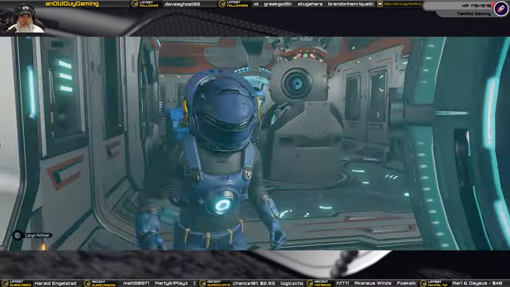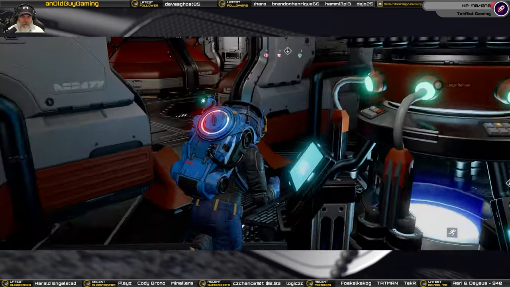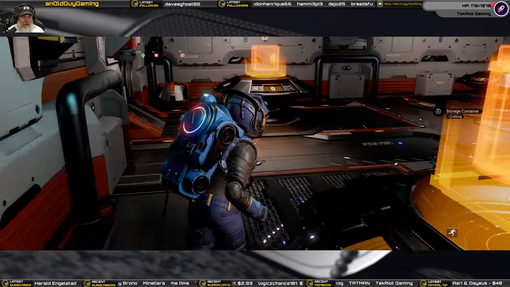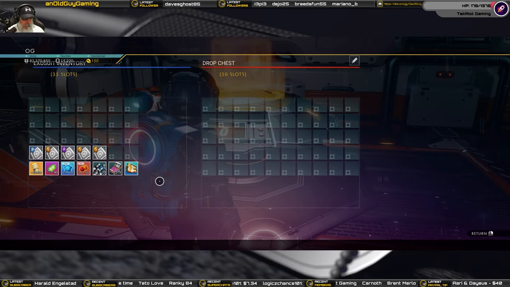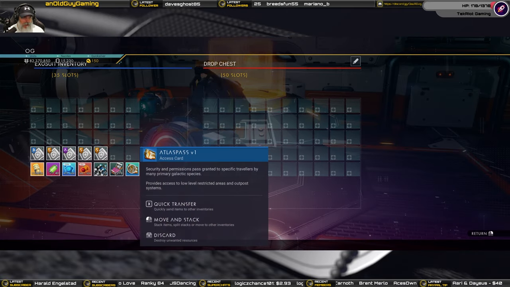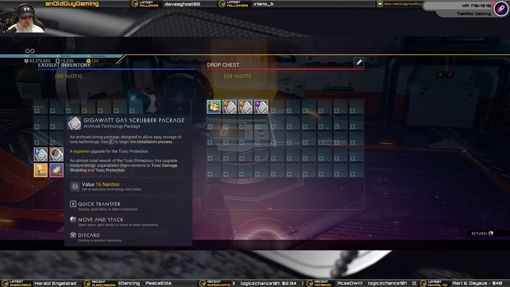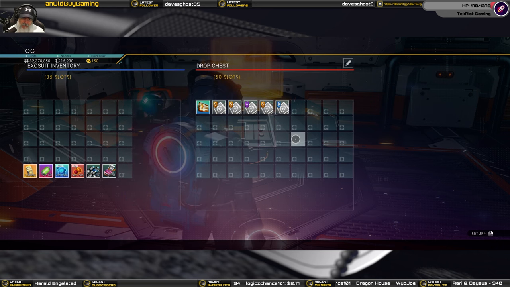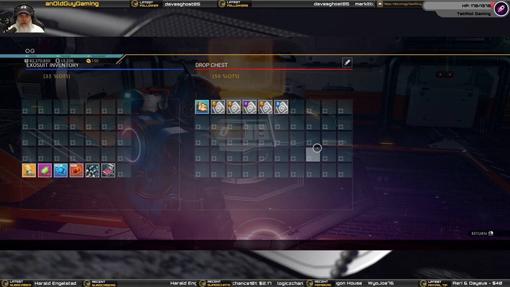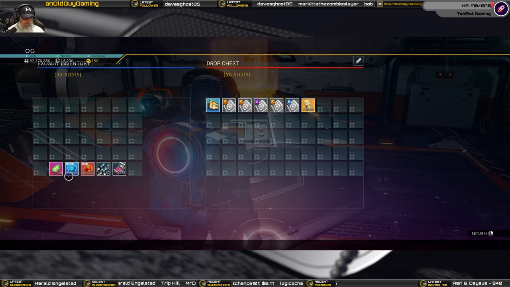All right, so what I want to do is... Does that work now that I warped? Nope. Sucks. We're going to drop a few things off because we want to make as much room in our inventory as possible. I'm just going to put these in the drop chest. We don't need any of these modules because the place that we're going to is that dead planet that I did a few episodes ago, and it has no environmental hazards at all. So we don't even need ion batteries.